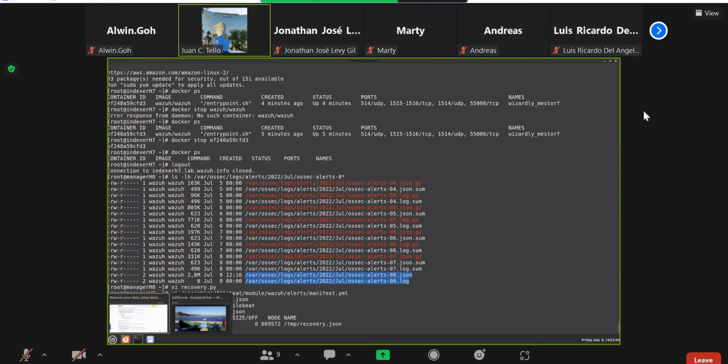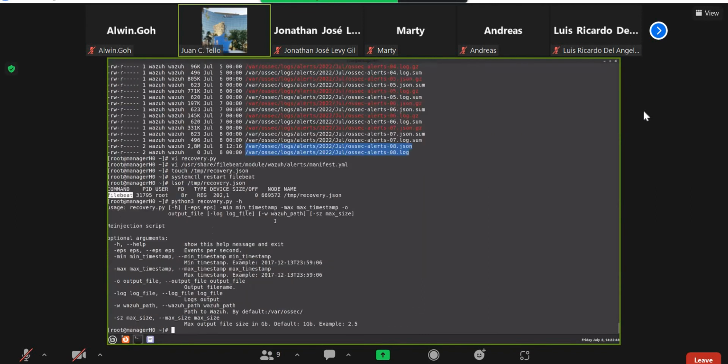We can, of course, make it executable or directly run it with whichever version of Python we prefer, and run the recovery. We do have several options, including since when we want to start listening. So we want to start from 2022-07-06T00:00:00.